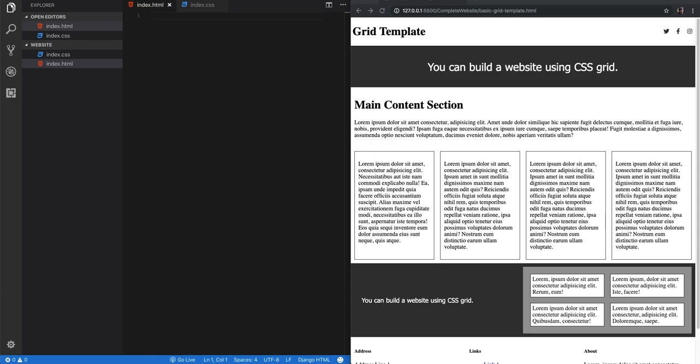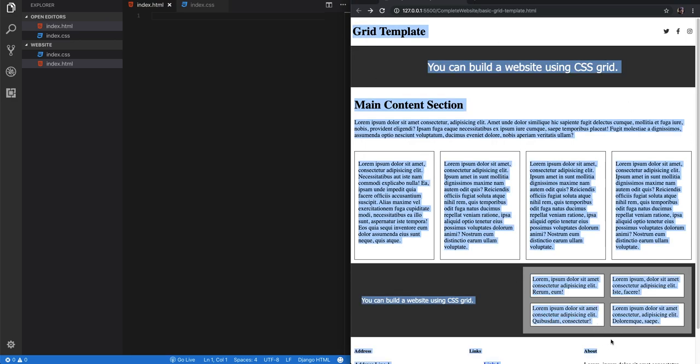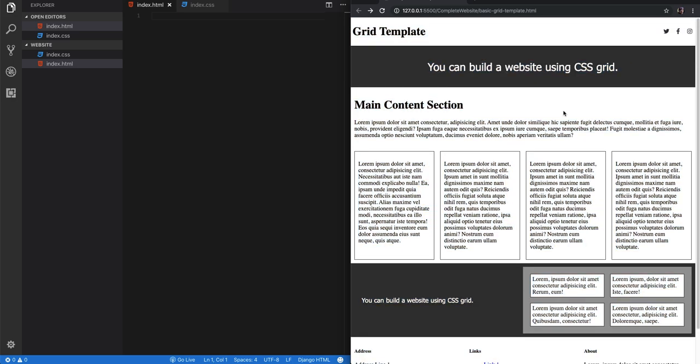I've been recently learning about CSS Grid, and I wanted to share what I've been learning with the community. Hopefully, you find this informative and you can use it and go create something for yourself. So, we're going to be building this website that you see here on the right hand side of the screen using CSS Grid. I've already built it, but I'm going to rebuild it right here in front of everybody.